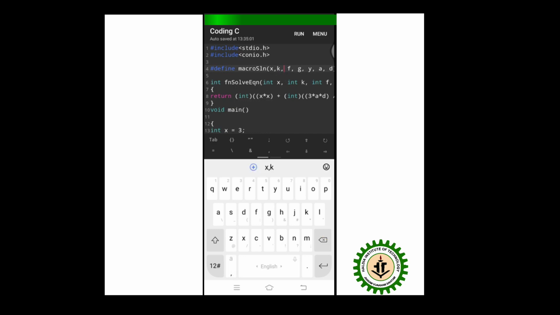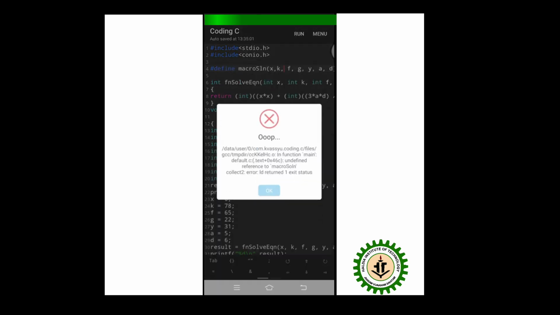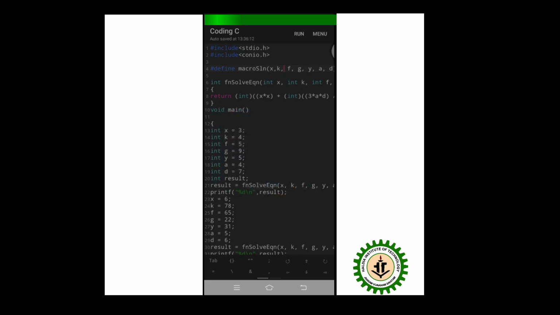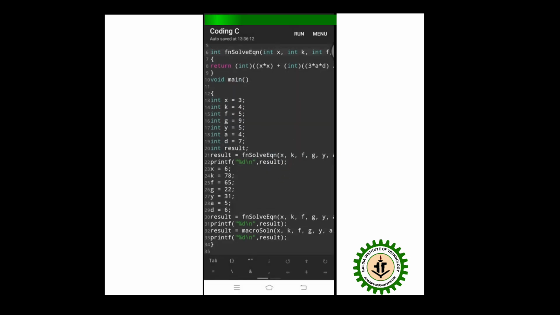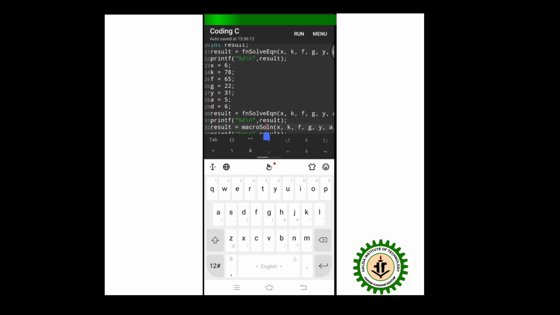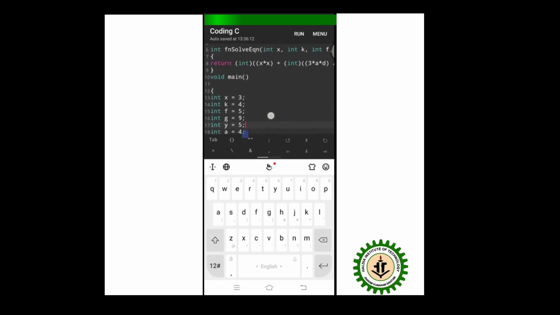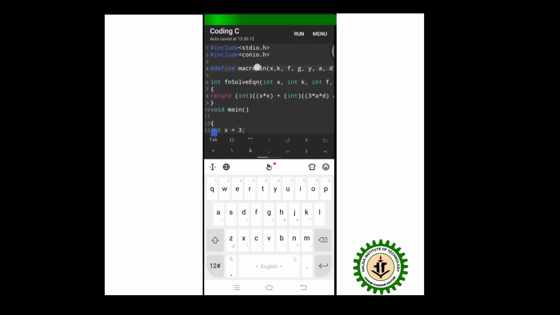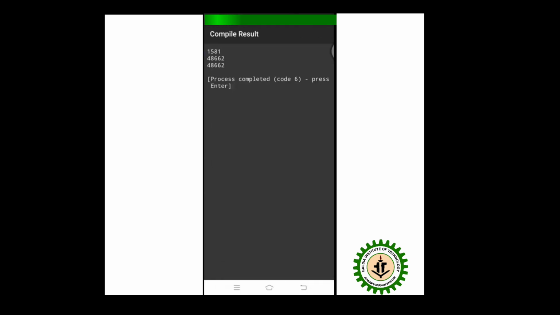So anyways, like that, run it. And this time the name is wrong, so actually SLN. I will just change this. Okay, so there we are. Now everything is okay. See, you got two 48662s at the end. So it's 48662, 48662. The last one was calculated using a macro.